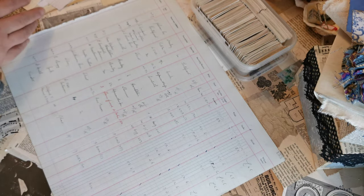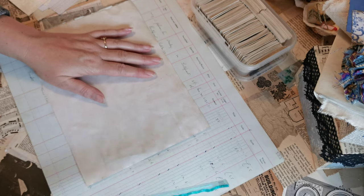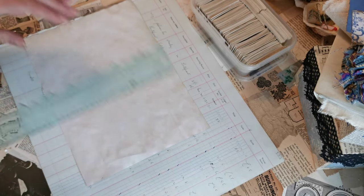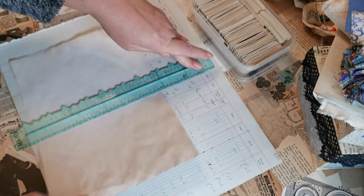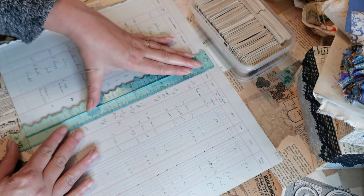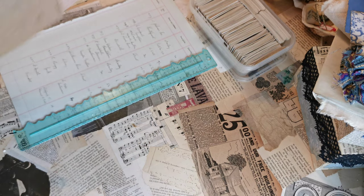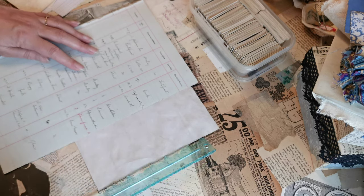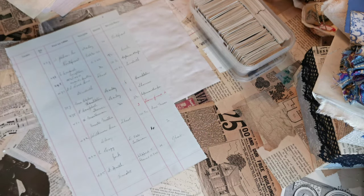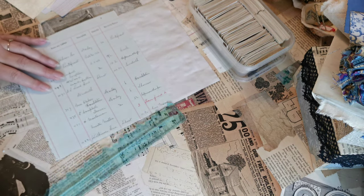The first thing I'm going to do is get my tear ruler and pull off a large piece of this ledger paper. I don't want to cover the whole page, because otherwise there's not much point in creating something — you might as well just use a whole page of this, which of course you could do. But I've decided that line there is what I want. So I'll slide my ruler up a little bit further and tear that across — obviously this will be kept to use later. I'm now going to offer this up, take the top off, tear it across so it is on the edge of my paper, and then trim this side.